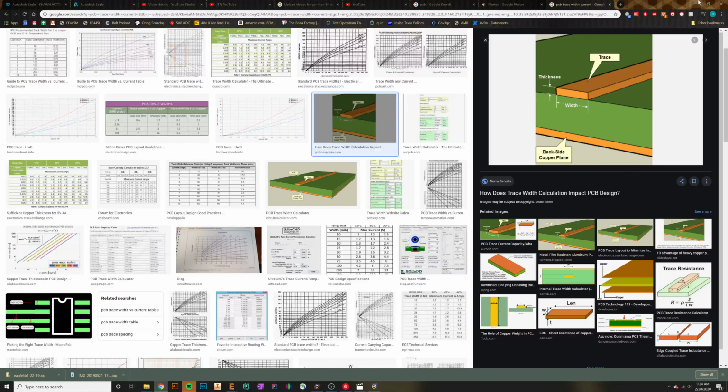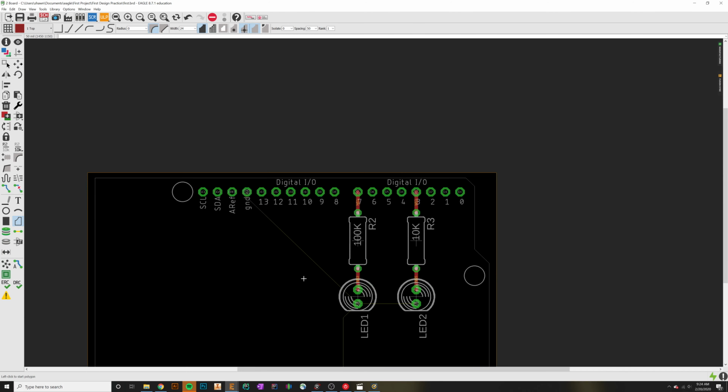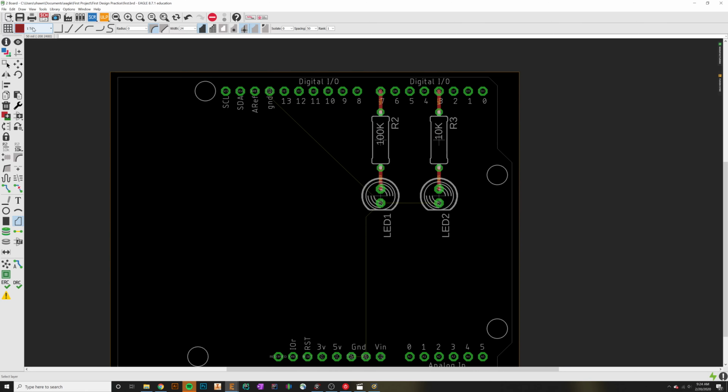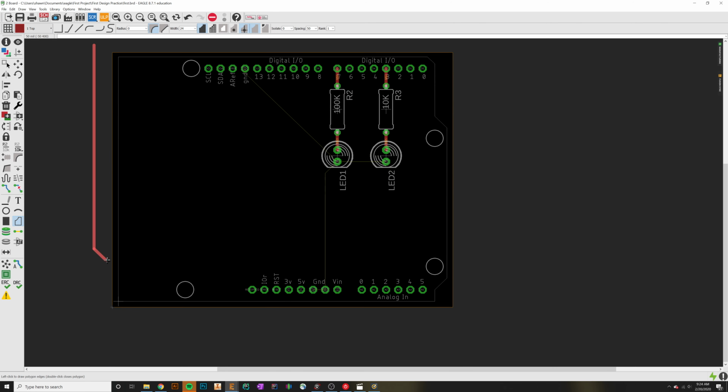You can modify this, or if you decide to use more than just 2 layers, you can create 3, 4, 5, 6, up to I think about 12 layers, and they all can have different colors. But for the purposes of our tutorial, we're just going to stick to double-sided PCB, so red and blue are going to be the colors we talk about. So we need to specify what side we want this pour to go on, and then we're just going to start to create this outline around our whole board.